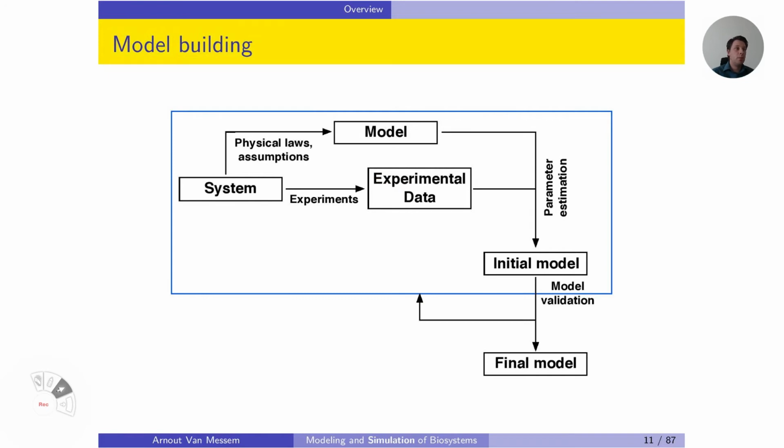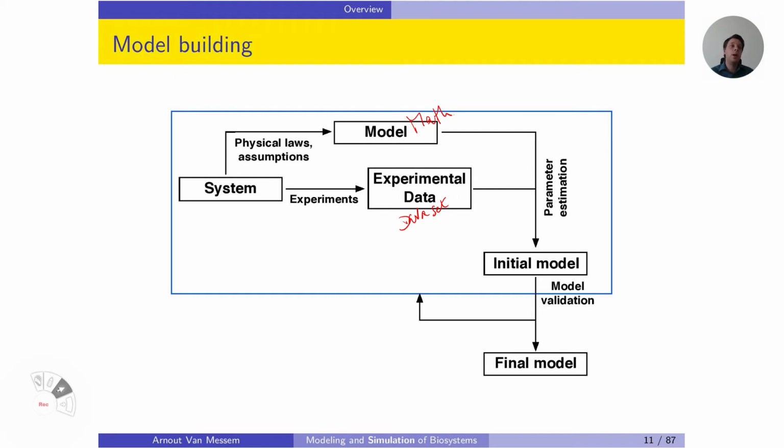Model building can be sort of written like this. So you have your system. With the system you do experiments, basically what we did in statistics, to get to experimental data. That's the one thing. On the other hand, you look at physical laws, you look at assumptions to make the model. So this is the mathematical model. These are the data set. And you will combine those to go to certain parameter estimation. So parameter estimation, a first estimate gives you the initial model. So you have an initial value of the parameter estimates, giving you an initial model.